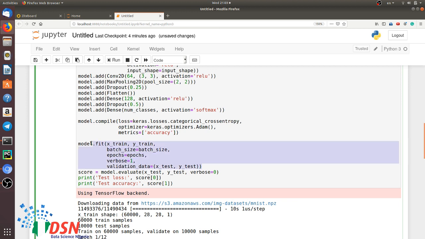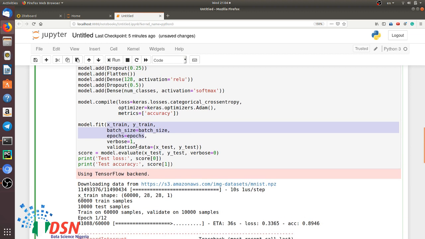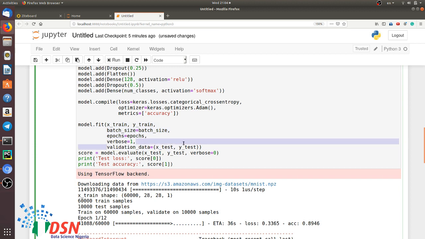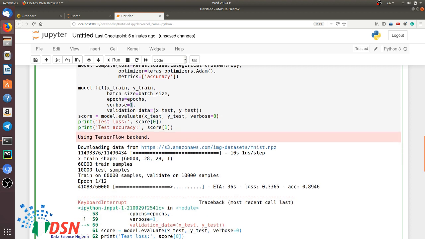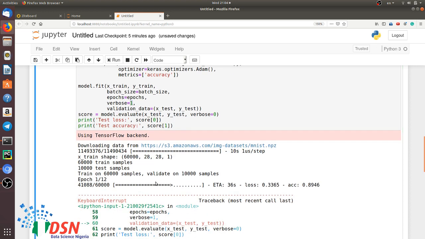After that you should call the fit method, which you pass your training data, the batch size, the number of epochs that you want to train your neural network, and the validation data. And verbose, when you set it equal to 1, then in the output you have the training procedure printing the accuracy and the loss function in each epoch.